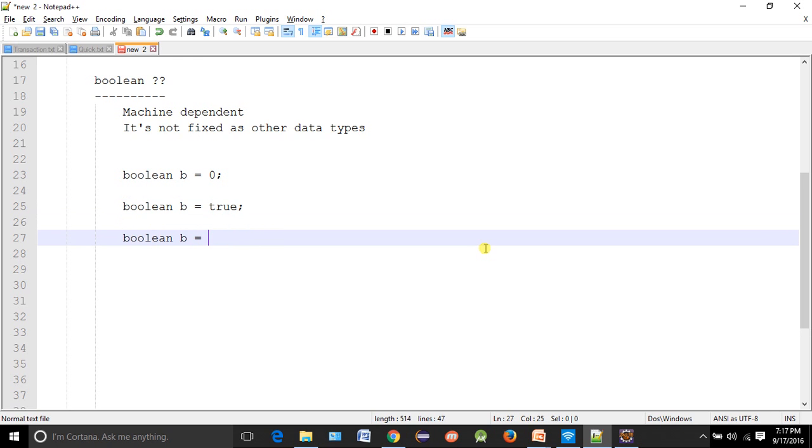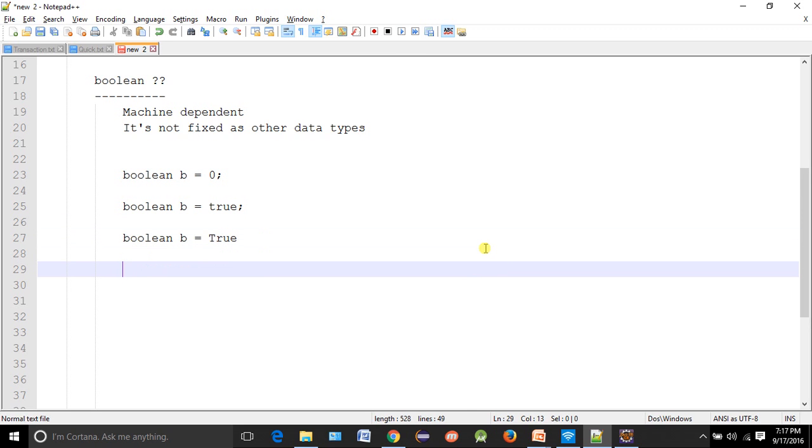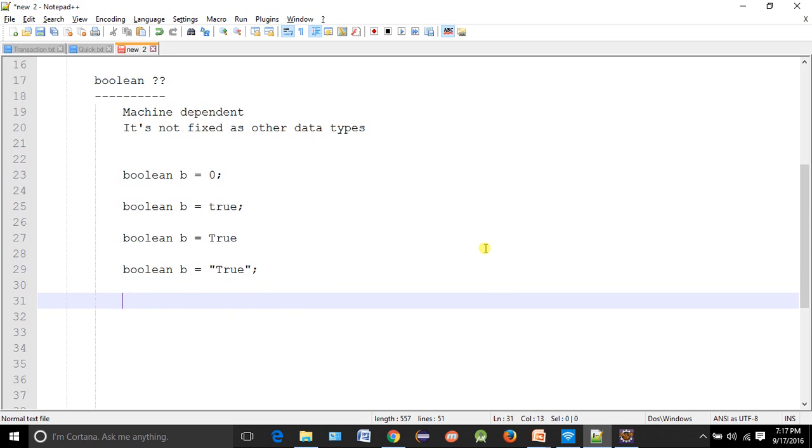Tell me what should be the output. First one, what should be the output? Will it compile? No, it will not compile.